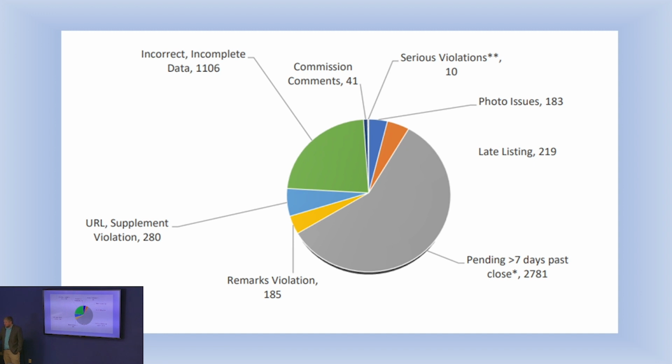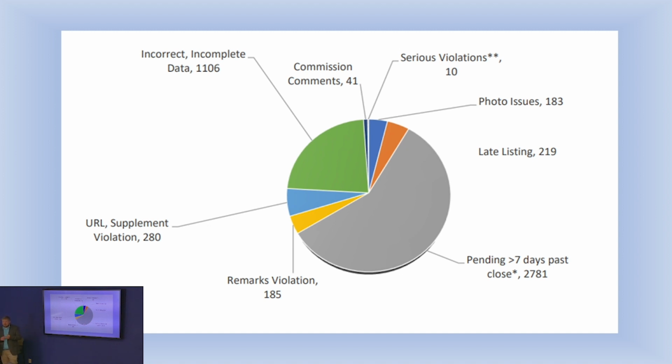I know one question you guys are probably looking at is the serious violations. Like I said, they are considered serious violations, which is why they have the double asterisk on there. But for the majority of those, we don't send too many of them. As you can see, in Q3 we only sent 10. I want to say so far this quarter we've only sent about 4 or 5. The serious violations include unauthorized property access. So if you enter a property without a showing time request, or you go in before or after your approved time, and somebody reports it to us, that's going to get sent out to you.